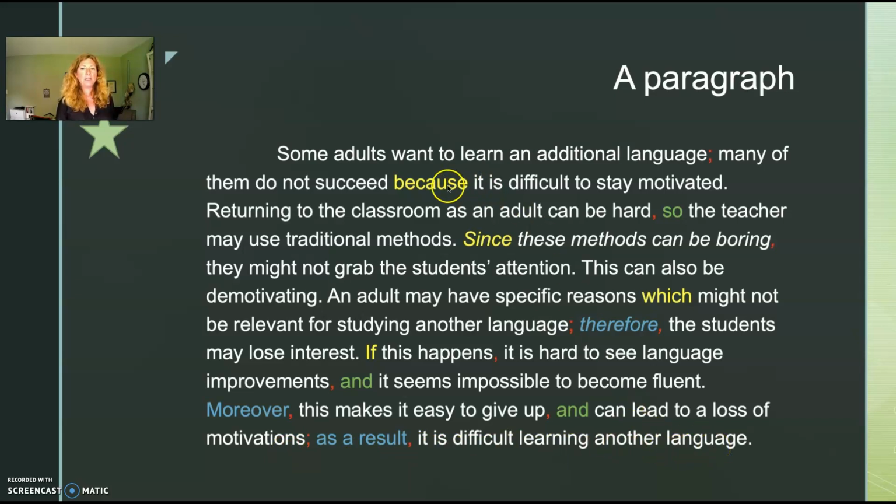So here you can see everything in yellow is a subordinating conjunction. It's causing a dependent clause somewhere. The green in these three areas are coordinating conjunctions, so fanboys, and the blue are transitions. So you see, it's quite sophisticated. I'm not starting every sentence with a transition. There's no real pattern to what I'm writing. Let's break this apart.